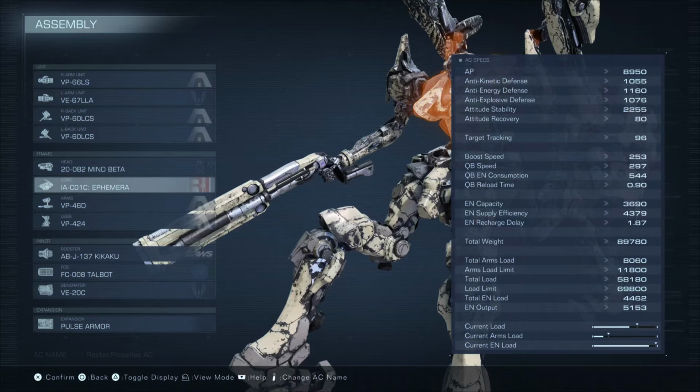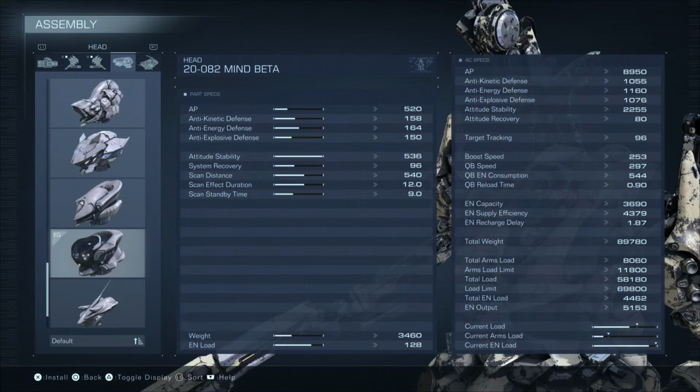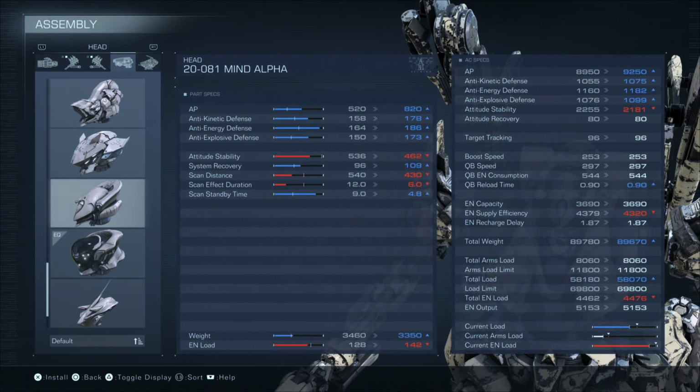The only thing I think that kind of was flexible is the head, and I haven't really decided if we need this stability or not. I mean, Tetras already have such a huge baseline. It might be better just to run more stats, like the Mind Alpha head here has been on my mind. So I may suggest this one.